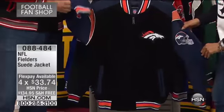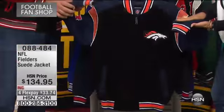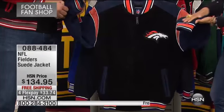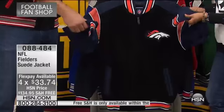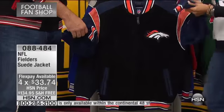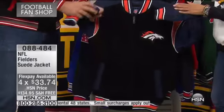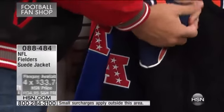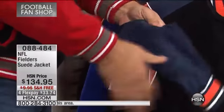But first of all, I just want to tell you guys, 100% genuine suede. Now, there are all different kinds of suede. There's a cheap, cardboardy suede. There's suede that, when you pull the sleeves up, jams into your arm every time you bend around. Folks, this is super ultra soft. I'm going to crumble this up and then pull it out. It is the most luxurious suede ever.